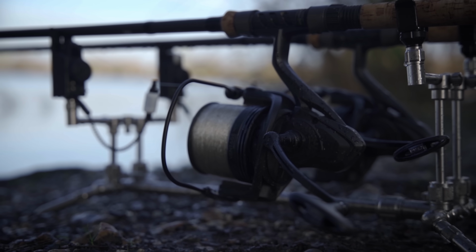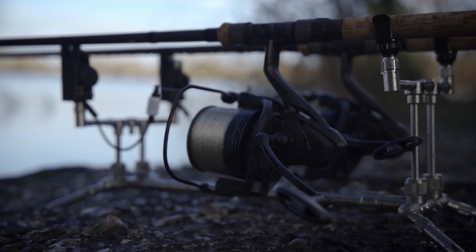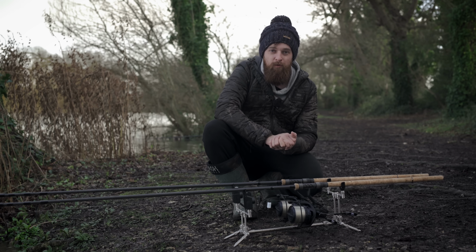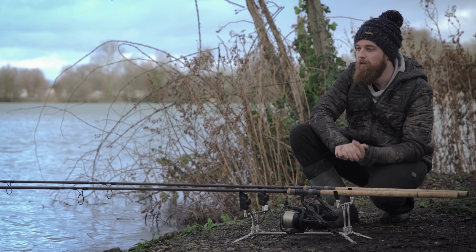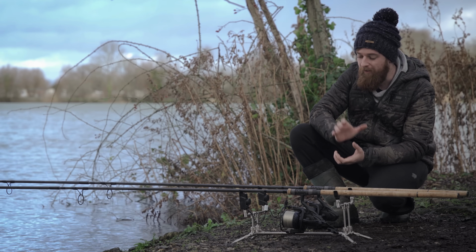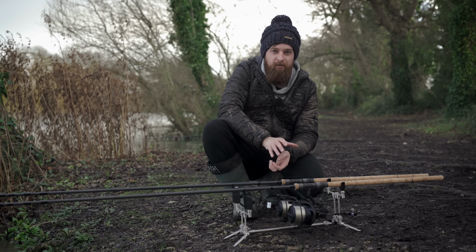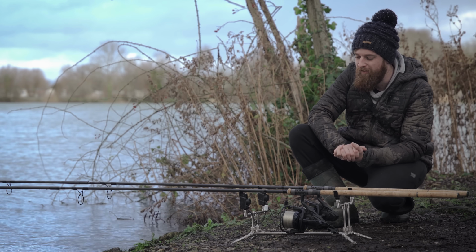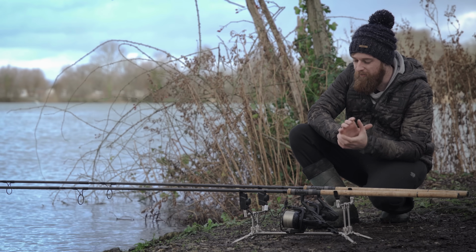Now these reels are made with an XRC carbon-infused body and rotor, which although they're super lightweight, they still feel really solid and really sturdy in the hand. The gears are all CNC'd, which basically means there is absolutely no room for error. So every single one of these reels that comes out the factory is coming out exactly how it was intended to. The result of that is basically you're getting a super smooth reel, nice and lightweight, but with a massive spool, which is going to hit you distances that you're trying to achieve.